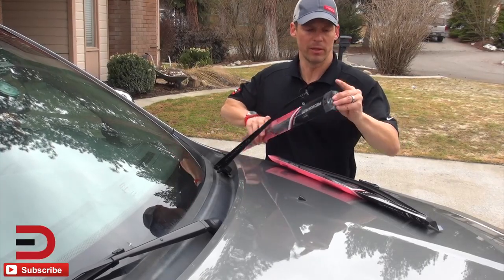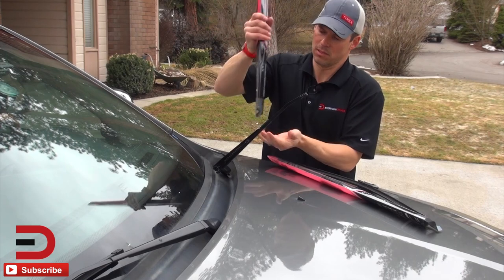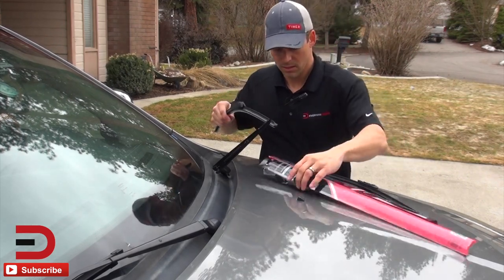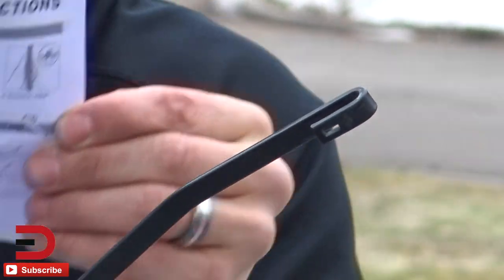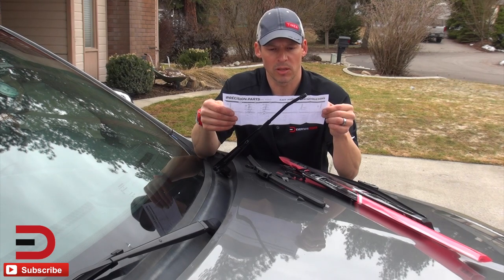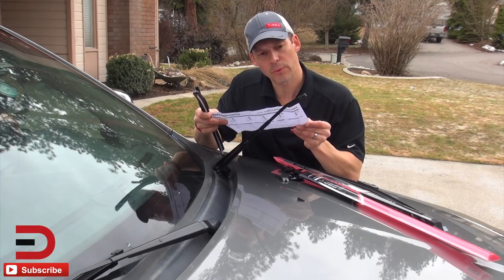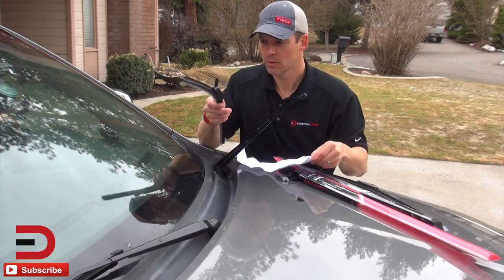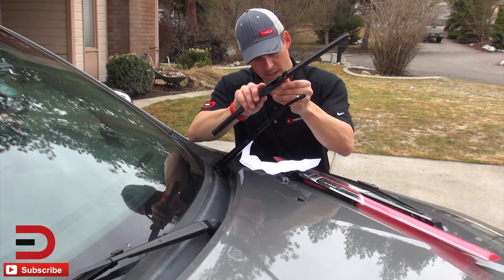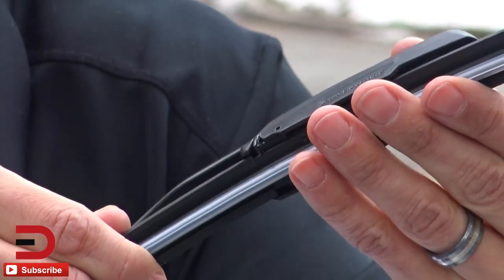Now I'm going to replace it with the new one — I haven't opened these before. Got a couple of parts there and some directions. This is a step-by-step guide to detach the pre-installed J-hook adapter and install this adapter, or the P&H adapter. Looks like I have a small J-hook 9x3 on my vehicle. So I just open this hatch here, and it says I am to flip it around and hook it in just like that, then snap it into place.